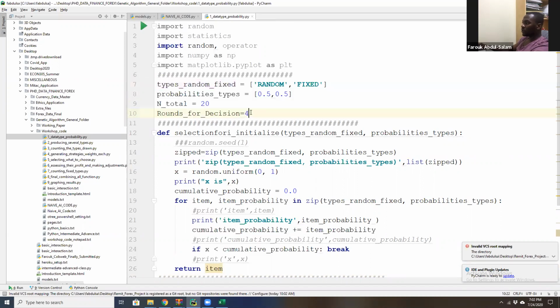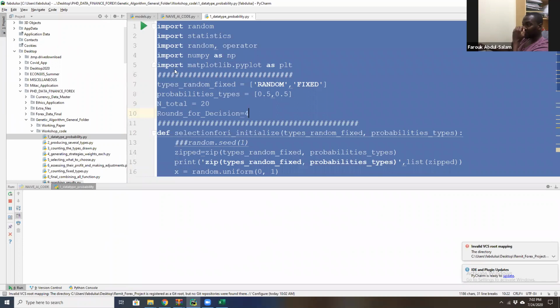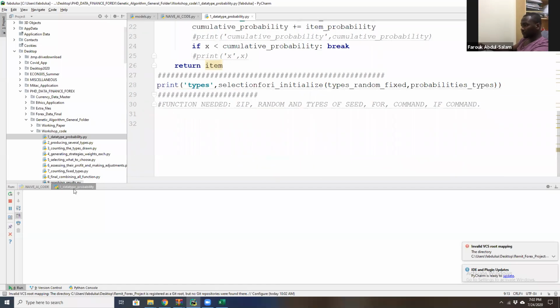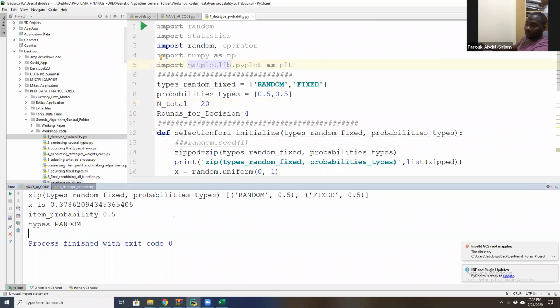To start with, I've already defined these guys, so that's fine. But what I need to do here is get a function that will work such that I have the individuals being joined together with the chance of them playing. So let me run this guy, show you guys the results, and do a reverse engineering of it. So I'm going to run this guy. Okay. So this is the result, right? So it took some time to run, but that's fine.